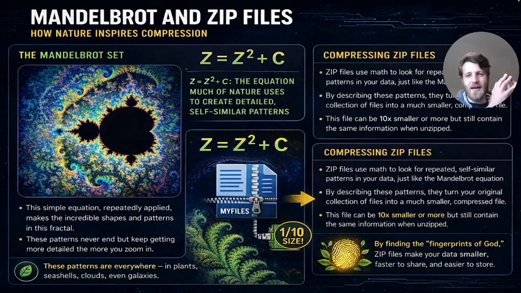So you can take one PDF document, you can zip it up, which compresses it, quantizes it. You can send it across the internet to another machine via email. That additional user can unzip that compressed file and extract, using essentially quantization compression in reverse, to restore the files back to their original state. And that is this principle of Z equals Z squared plus C, the Mandelbrot equation.